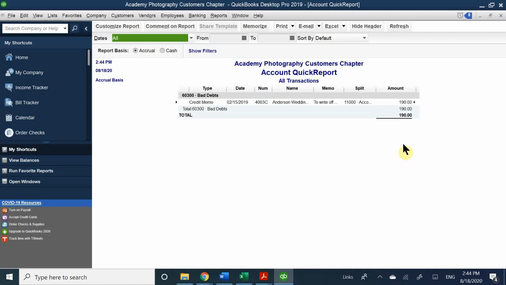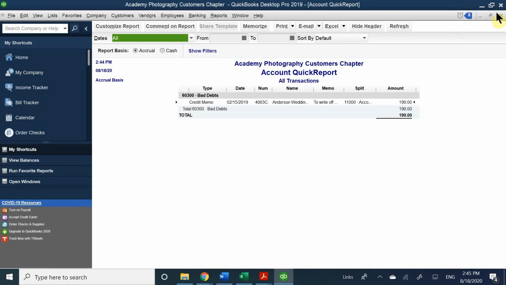Okay, so that's how. This is the direct write-off method, correct? Okay, all right. So it's kind of straightforward. It's not really looking at things differently, because you are utilizing the credit memo. You're using the refund/credits. But this time, instead of applying it to an actual item, you're going to apply it to the bad debt item. And it's going to transfer that amount to the bad debt expense instead of actually reversing the transaction.